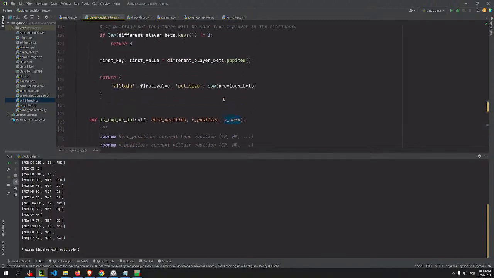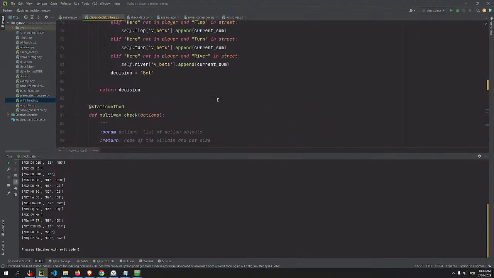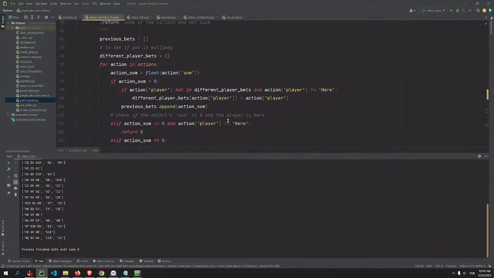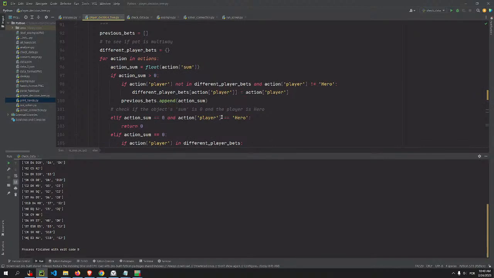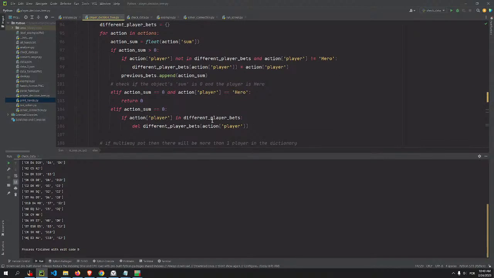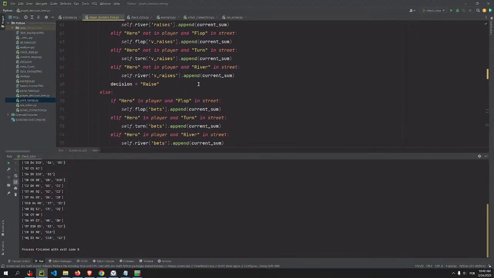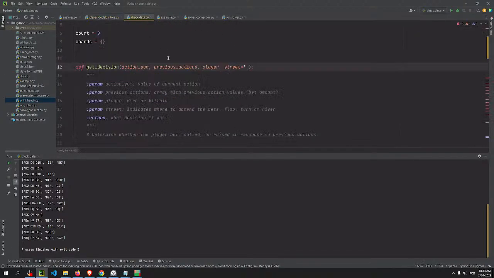So the only difference is the multi-way check, I think.